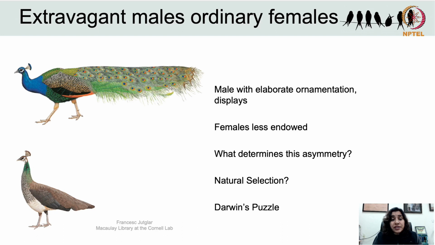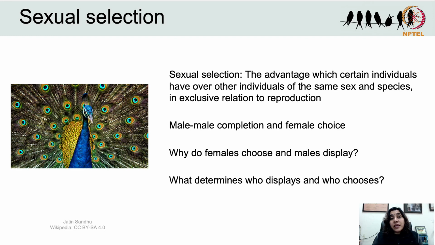Now, this puzzled Darwin as well, and unlike Wallace, he saw the problem in explaining the evolution of extravagant secondary sexual characters in males through natural selection and proposed the theory of evolution by sexual selection. Darwin found the theory of natural selection inadequate to explain such seemingly wasteful traits, and in his book, The Descent of Man and Selection in Relation to Sex, he even argued that such extravagant traits, such as the long train of the peacock, may even be cumbersome and may attract the attention of predators, thereby potentially making the trait bearer more susceptible to predation. For those of us who have seen a male peacock take flight, we'll know why he felt so.